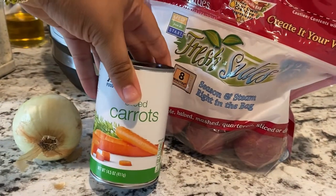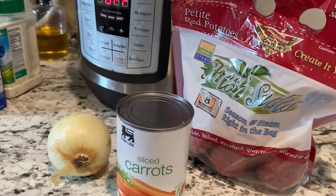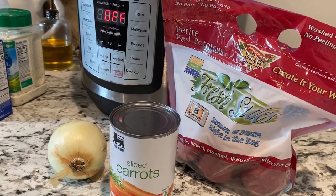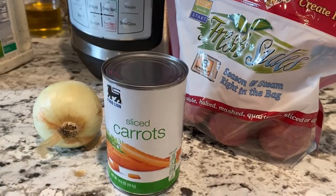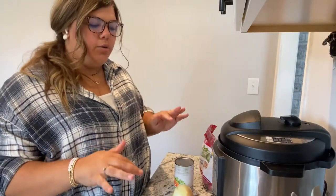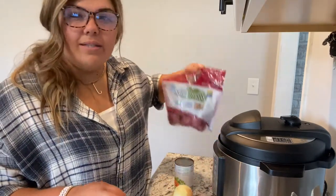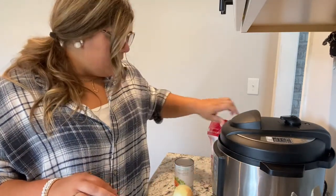I use sliced carrots in a can because raw carrots taste good but I always stir these in at the end and it's super good. This is honestly my favorite way to make a roast. You could just stop with the first ingredients and make just roasted meat and put it over mashed potatoes, which is so good. But I don't want to do mashed potatoes — I just want to do red potatoes.